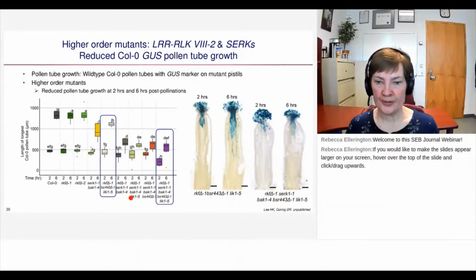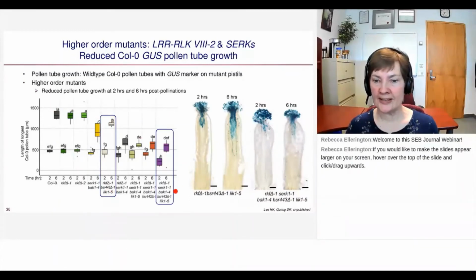So there's a couple of data sets I want to show on here. One is this box that I've highlighted here, which is the 8-2 septuple mutant. It does not carry the Circ1, BAC1 mutations. It's only the 8-2 members, the 7 receptor kinase genes, that have been knocked out. And you can see that at 6 hours, there is a significant decrease compared to Columbia and the RKF delta mutants. So this tells us that these 8-2 members on their own are required to support wild-type pollen tube growth, and when you knock them out, the pollen tubes are unable to grow as long through these mutant pistils.